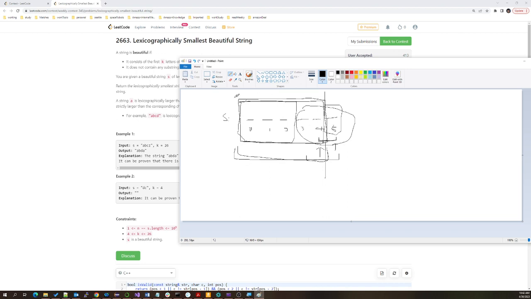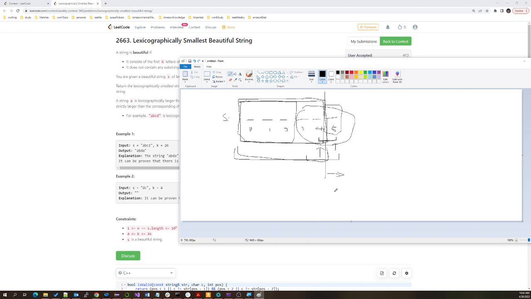If we can build a beautiful prefix, then from the current position we build the beautiful string of length n from the current position to its right.